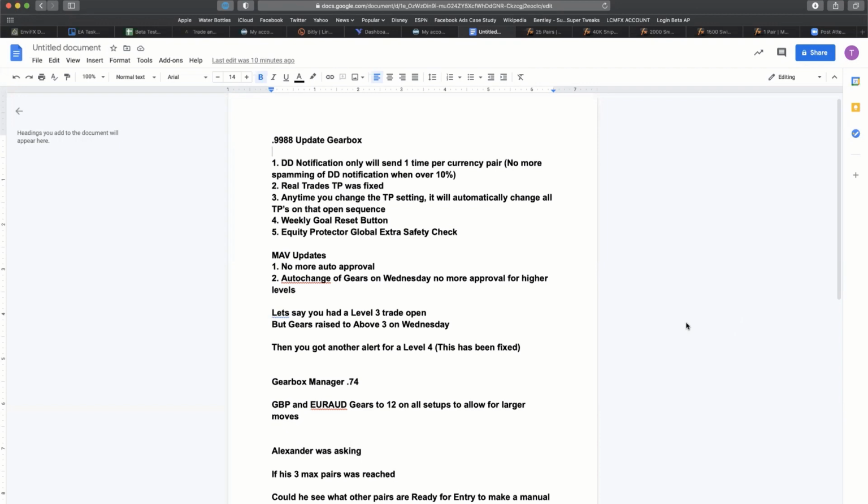Whatever you set that at, it's by default at 100%, meaning it's not going to close out anything. Now, if you set that to 50%, that means at a 50% drawdown, it's closing all your trades. You set it to 30%, at a 30% drawdown, it's closing all your trades. What I'm talking about is balance protection. Balance protection does not close trades, but it also will not take any new trades. It'll continue to manage the old trades, but it will not take any new trades. When balance protection kicks in, it stops taking new trades until the drawdown or the value is less than what you input. So it'll simply continue to manage them, but it will not take another.